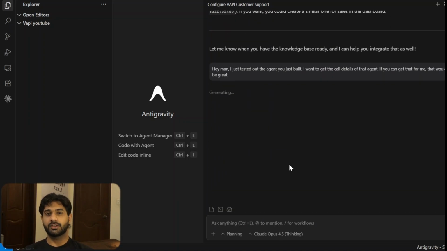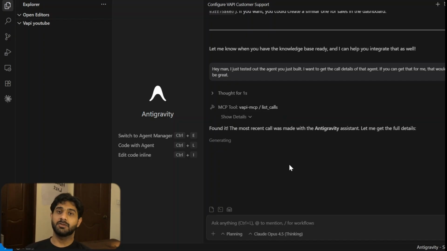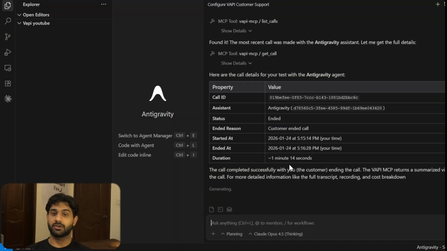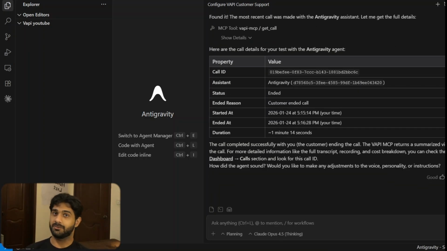You got the gist, right? Now it's connected to Vapi's MCP server. You can just prompt it to do whatever you want within the tools it has. So it can just list your calls. You can actually build a dashboard based on this exact setup as well. Have a front end interface, chat to it. It can just go ahead and update it accordingly. If you're using it for client setup, it will save you a ton of time as well.